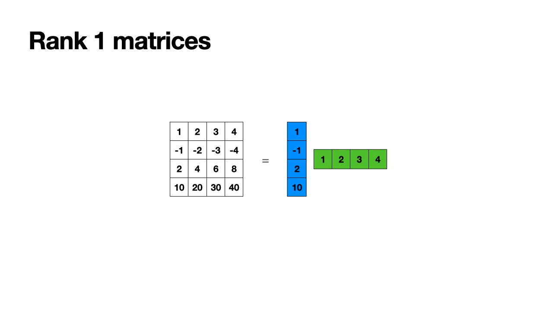What's special here is that the matrix on the left requires 16 numbers to encode, whereas the outer product on the right only requires 8. Now, there's not a huge difference between 16 and 8 — but imagine if this were a 1,000×1,000 matrix. On the left you have 1 million entries; on the right you only have 2,000 because it's two vectors of 1,000. So you save a lot of space. That's what we mean by compressing — by dimensionality reduction: expressing a matrix that has unnecessarily many entries as a product of two smaller things.